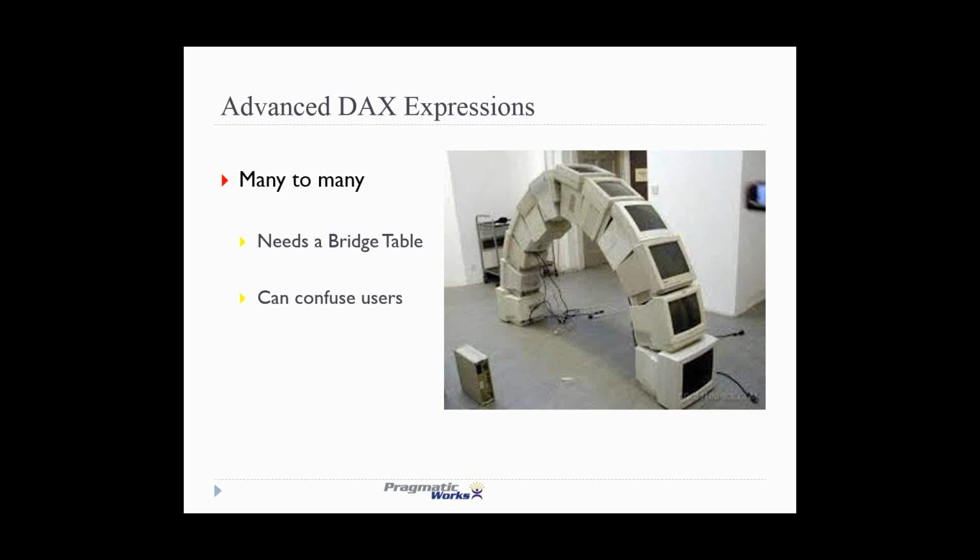So first thing we're going to talk about is many-to-many. Many-to-many is a relationship where you have two tables where many items on one table can relate to one item on the other, and many items on that second table can be tied to items on the first table. Just an example of that, I just finished doing some work with a healthcare company recently, and a good example of that is I've got a patient that goes in and they have visits, and when you go in to get seen by the doctor, you can have multiple diagnoses. So multiple diagnoses can be tied to multiple visits, of course.